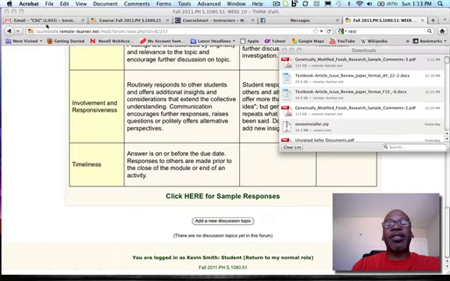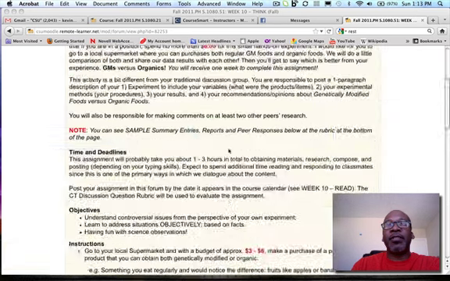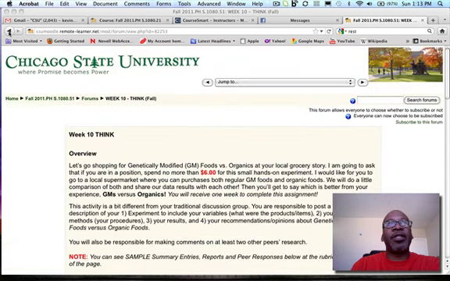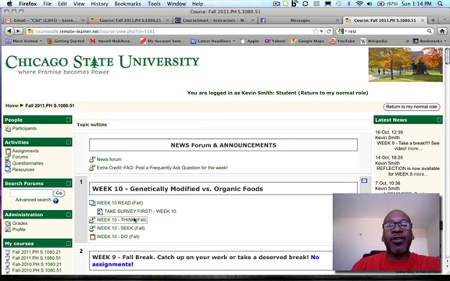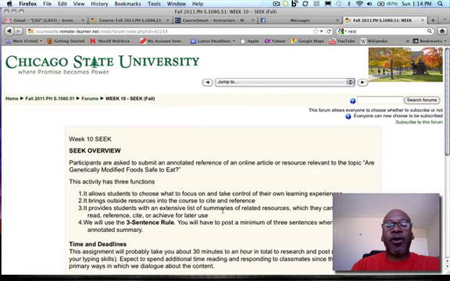But you have an entire week and a half to write this up. It's due next Wednesday, so keep that in mind. Read the instructions for the details. Let's go back to the SEEK. Your SEEK assignment is normal for the week. Typical, find your article. It is due this week. It's due this Wednesday, in 3 or 4 days.